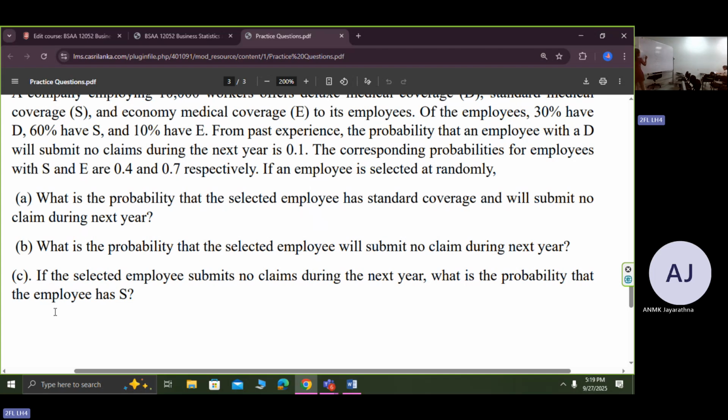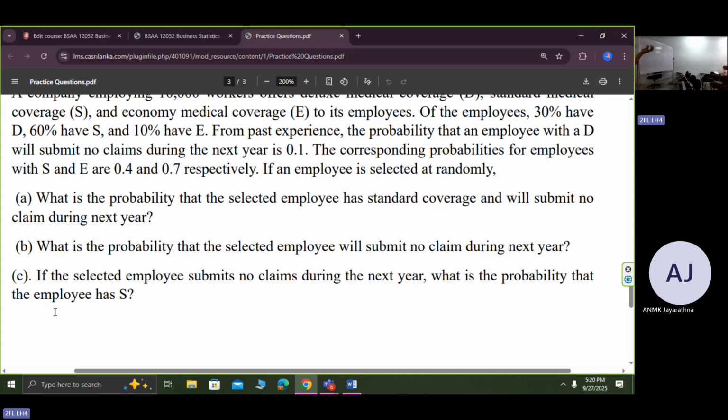Okay. Then next, the intersection of NC we found is 0.24. And then what's the probability here? This is the answer from the total probability law. What is the answer? 0.3. Okay, then you simplify it and you can get it. This concept we call Bayes' theorem. Understood? Then here we find out the revised probability.